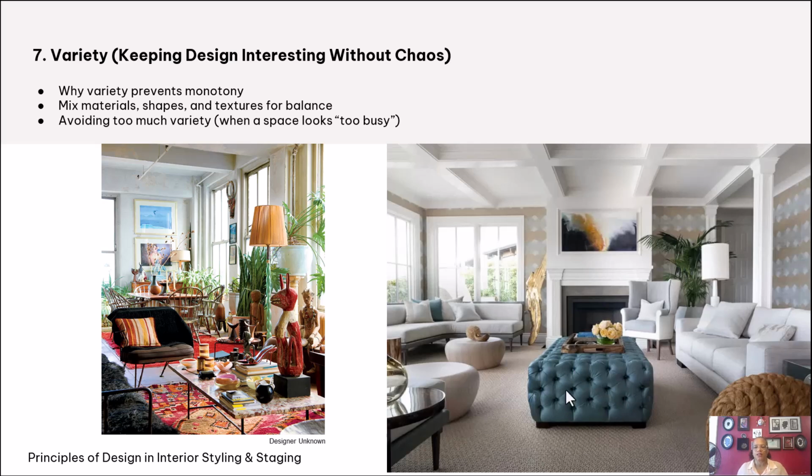So I have this blue ottoman that's in the center, and then I have the blue pillow that's pulling it up here. I have the jute with the gold roses pulling it, the sculpture a little bit in the art, and then I have that same tone in the wallpaper. So it has color choices that work together, but maybe a little bit unexpected, and it also has all of these different sort of eclectic pieces, but somehow it's working and it's not chaotic, right? It doesn't have all of these little pieces. The color palette is softer, not as bright, not as chaotic. So again, both work depending on what the situation is.